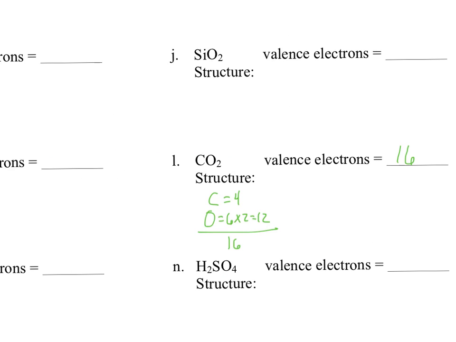There's one more scenario that might come into play, and that is in letter L, CO2. So I've already got my tallied numbers that we had 4 for carbon, and we had 12 coming from the oxygen that totaled 16. So I have here, I've drawn my molecule with my 1 bond apiece, and now I need to go in and fill in my electrons to make sure that everybody has 8 like they would like.